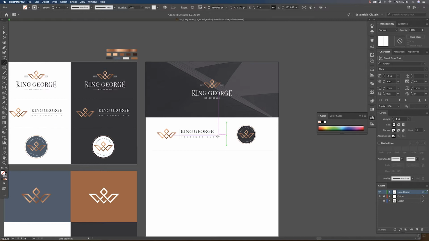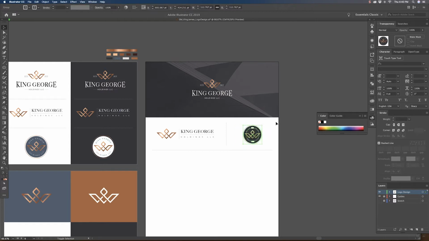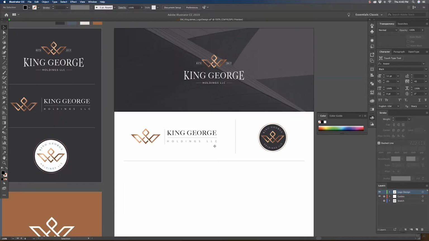I'm just creating a nice little grid here to organize our designs. So we have our secondary. Let's give it a gray.